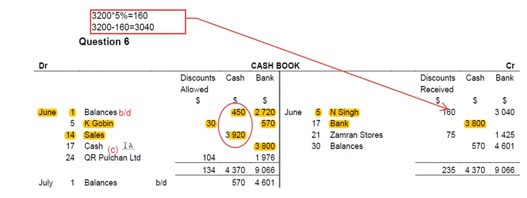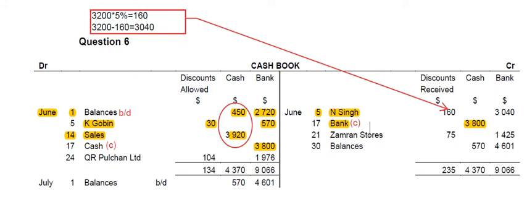So we'll place a C beside 17th of March, and also on the other side 17th, not March, June I mean. On 17th of June we'll place a C here also, just to annotate that this is a contra entry which does not affect the total of the cash in hand and cash at bank. It's just cash going into bank.